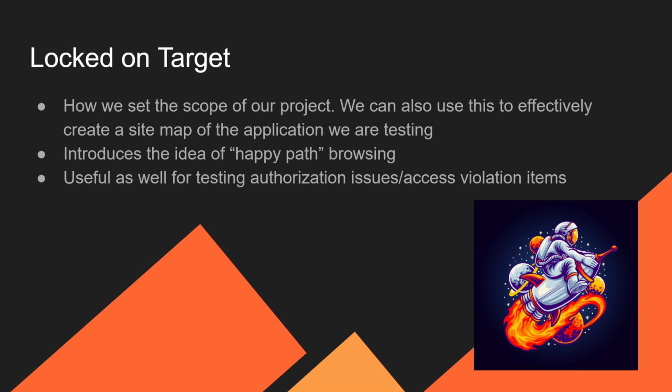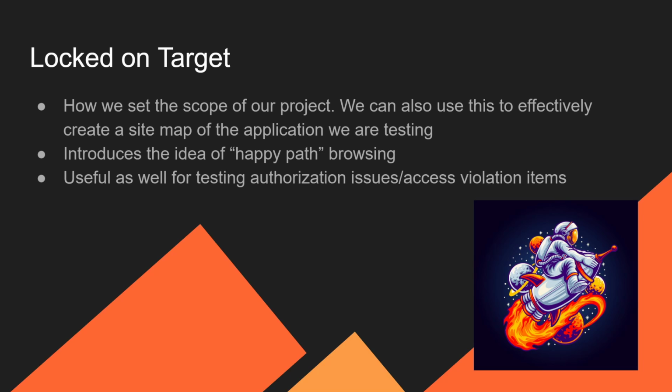Next, we have the targeting part of BurpSuite. This is arguably the most important part because it's what allows you to actually set your scope. Now, what do I mean when I'm talking about scope? That is going to be what you're actually targeting. So for example, if I'm going through and doing a bug bounty test on TryHackMe's website, I don't want to be attacking Google at the same time because that's out of scope. It's not within where my project has been defined. I'm not allowed to attack it unless otherwise specified.